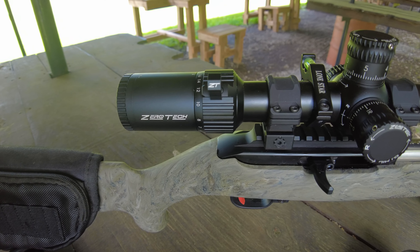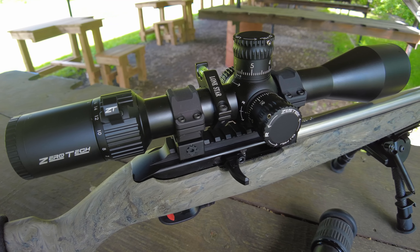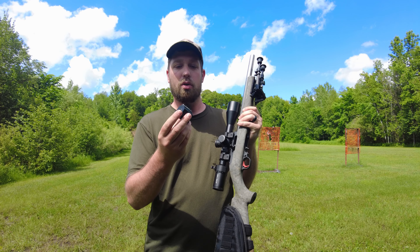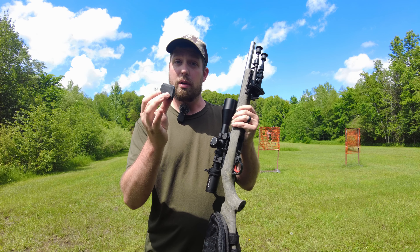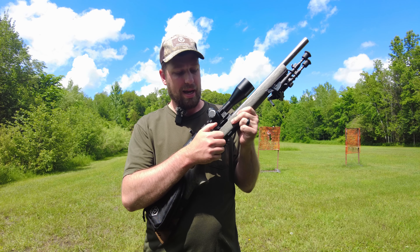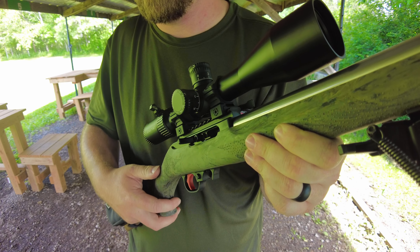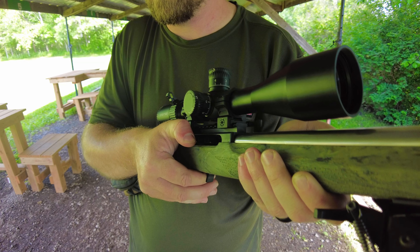It does come with a Picatinny rail and a really decent trigger. This is not like your stock Ruger 10-22 trigger that's going to be fairly heavy, creepy, and crunchy. This one is actually a pretty decent trigger, and it does use the standard Ruger 10-22 style rotary magazines — really cool, the compatibility is there. I plan to test out other types of magazines in the future. On the bolt, it has an extended BCA side charger. I've done a number of side charger reviews for ARs and it's the same feel, same piece of equipment — it just threads in. Got to get used to the order of operations here, been a bolt gun guy for so long, but it works well and the rifle shoots well.